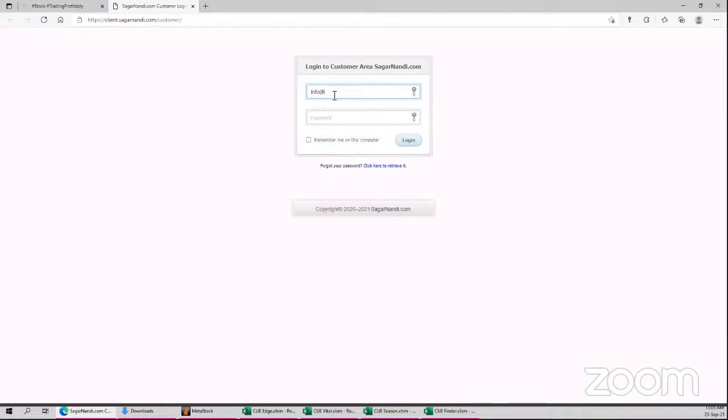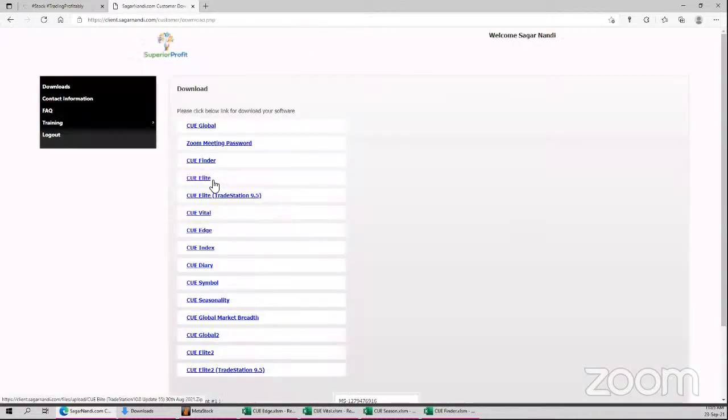Let me use my user ID and password. Once you log into your personalized download page, you will see all the softwares available to you, for all the ones that you have subscribed to.